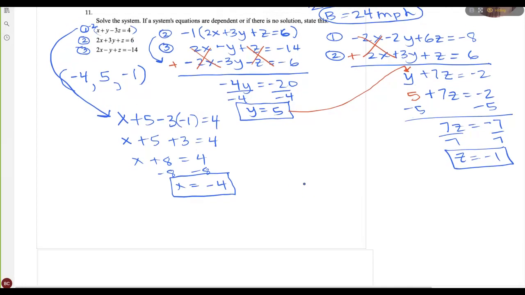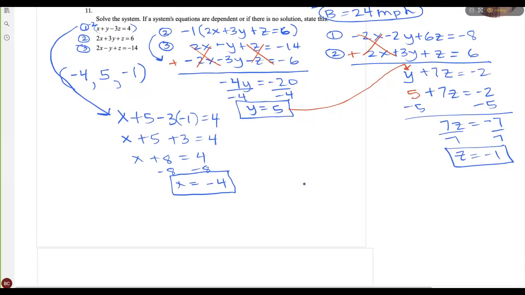Yeah, I have a question about this one that we just solved. I heard you say it, but I just wanted to confirm. It doesn't matter, right, if I use the 2 and 3, and then I use the 1 and 3? Yep, it doesn't matter. The result is going to be the same? It is going to be the same as long as you always eliminate the same variable. So I eliminated the x's here, and I eliminated the x's here.